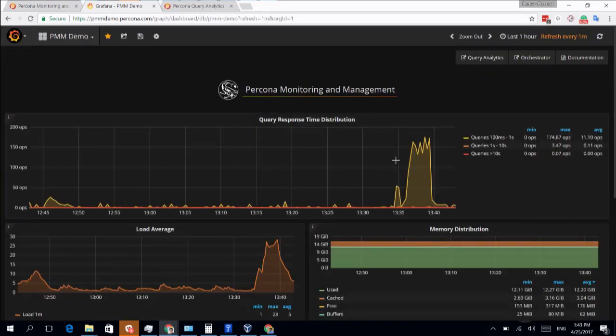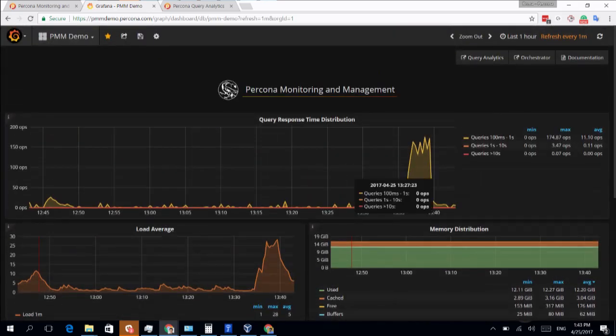So this part of PMM is made as a combination of two beautiful open source products, Prometheus and Grafana. So both of them presented on this conference. You can visit their more detailed presentation there, but I just have short time to show you how we implement everything there in Percona.